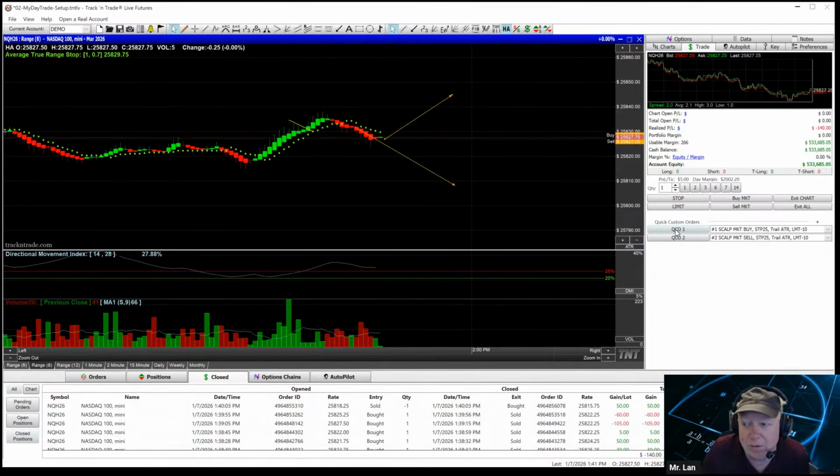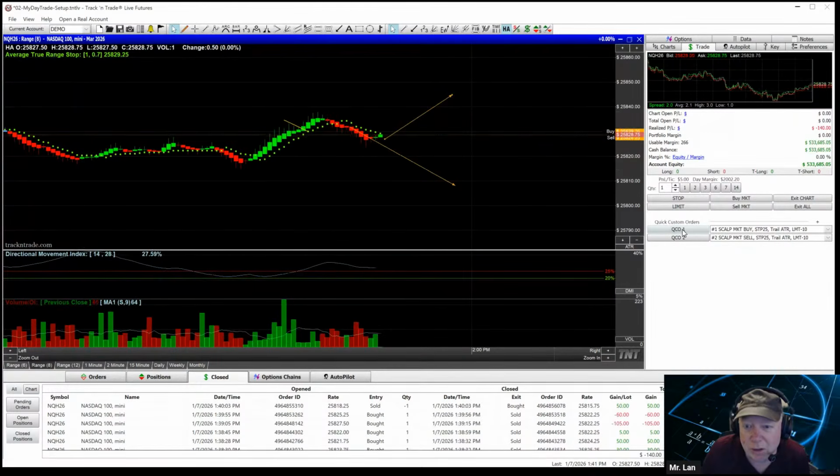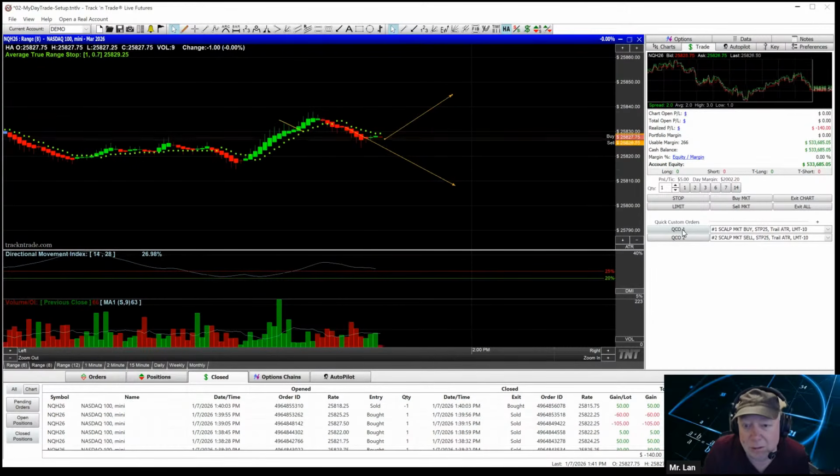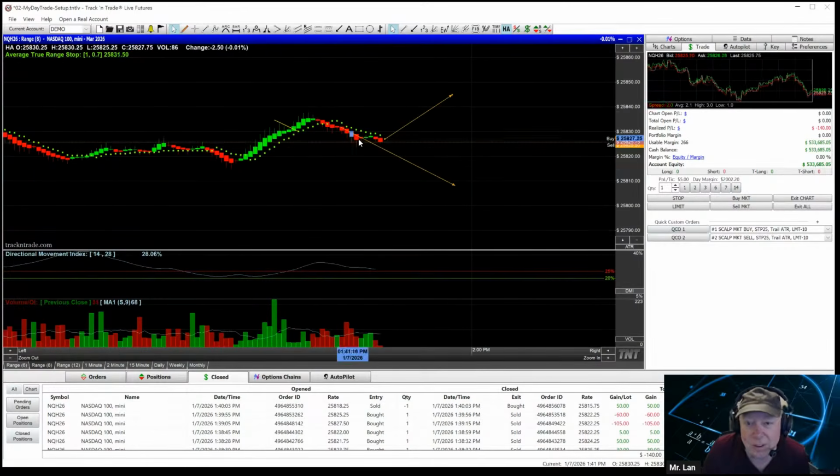I'll hover my mouse over my QC01 so that if it goes back up, all it's got to do is cross those green dots. Let's get above those green dots. There's a couple greens. Now, it could just give you a couple greens and go red again. So be careful because it isn't it. But see, if it does that, I guess we can take another short. We can try it.